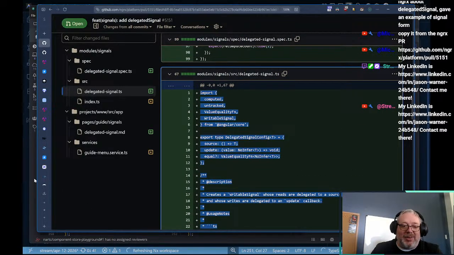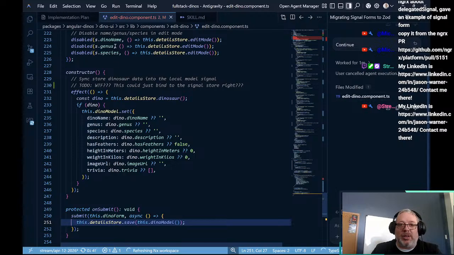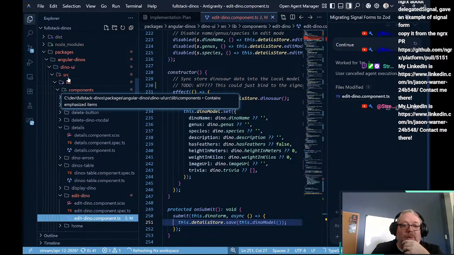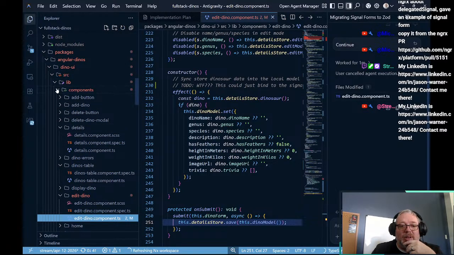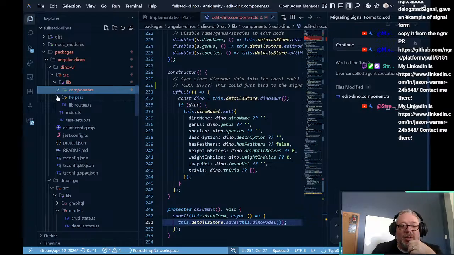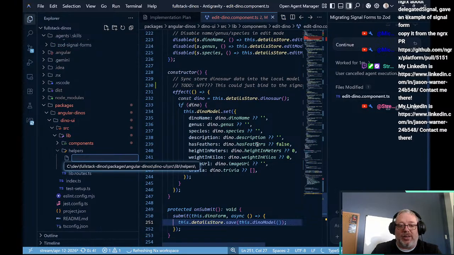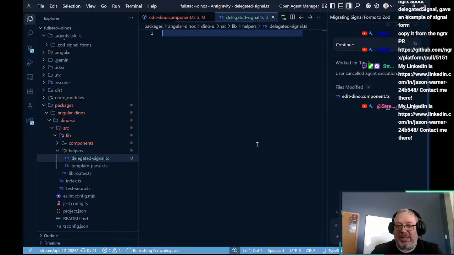So we're going to add this to our repo. Let's see where it makes sense to add it. Within the UI, we've got a lib, we've got components. Probably makes sense to be in the helpers. So we'll just add a new file here. We'll call this our delegated signal.ts. We're going to paste this in.